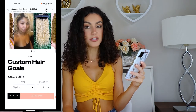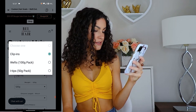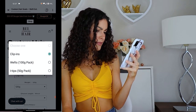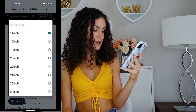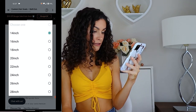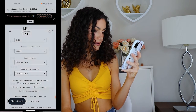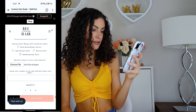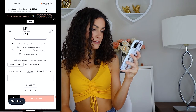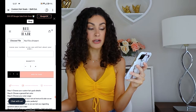They also offer some ponytail options, and if none of those work for you, what's really cool is you can actually build a custom set. You can choose clip-ins, wefts, or I-tips, select how many grams you want, choose the length, decide what the roots look like, and choose how long the ombre on the roots will be. Down at the bottom you have color choices and can even upload a photo of your hair color and texture. I haven't seen another hair company that offers that much customization.